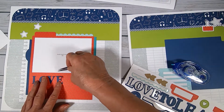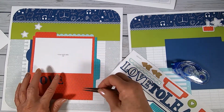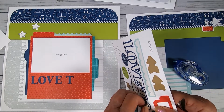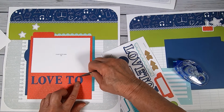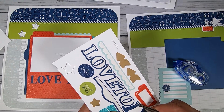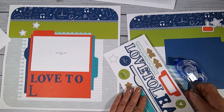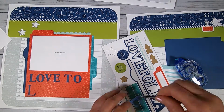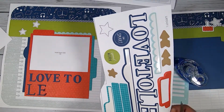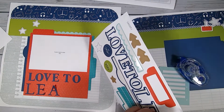I am using the little design of the red to make sure that the letters go on straight. They're like little bitty arrowheads, and I'm setting the letters on top of the points to essentially use them as a straight line. Then the same thing for the word learn. It's a little bit easier to use tweezers than your fingers. Your fingers get all caught up and you get stuff stuck to them, like the insides of the letters. Now these letters get a little bit more spread apart.